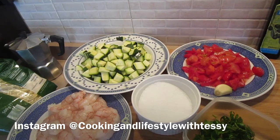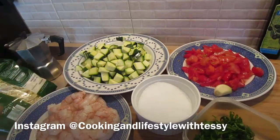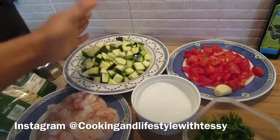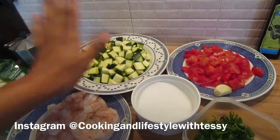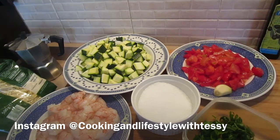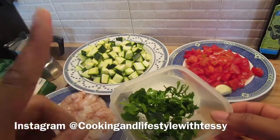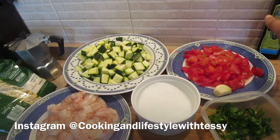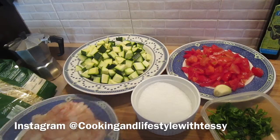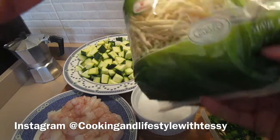So today's video I'm going to be showing you how I prepare this zucchini and shrimp pasta. So yeah, these are the ingredients I'm going to be using. I'm going to be using two medium zucchini, some fresh cherry tomatoes, salt, one clove of garlic, and here I have parsley and basil leaf together. I combine both together, and extra virgin olive oil, shrimps, and the pasta.